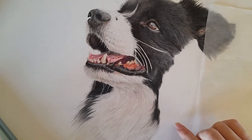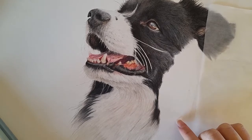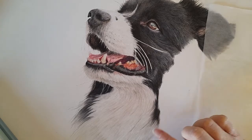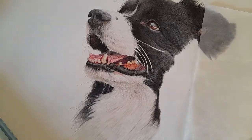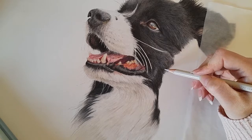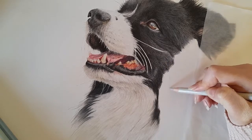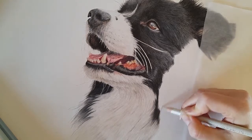So I kind of keep the line, so you can see here where we've got the fur drawn in. I'm going to keep this black line coming across here, because I want to add the white fur in first, and then do like we did here with the black fur, doing that transition over. So I'm going to get my warm grey one as my base layer again. And I'm just going to take a look at this reference photo. So that fur's there. So this fur is coming down that way. And then add in the base layer.